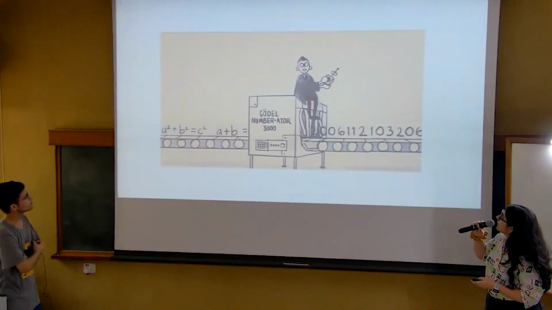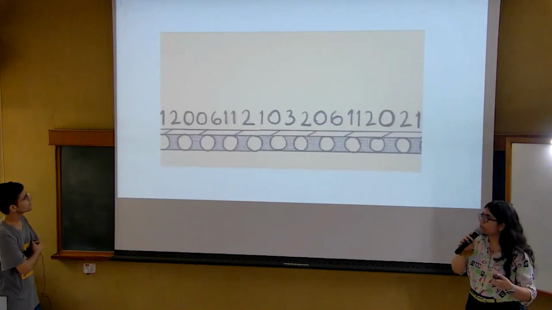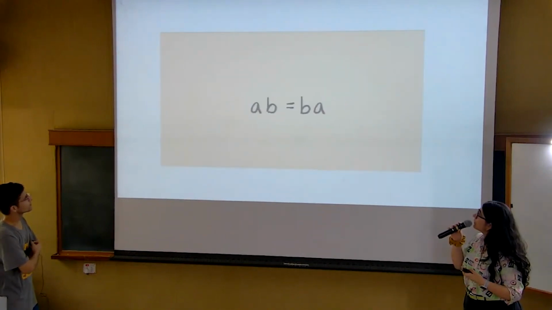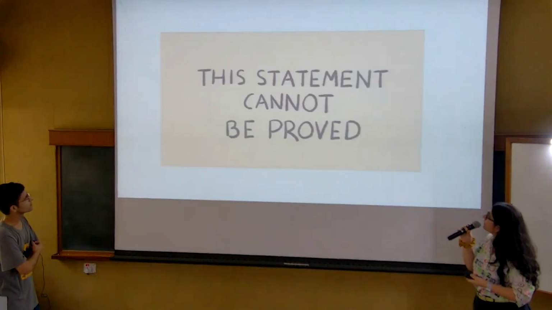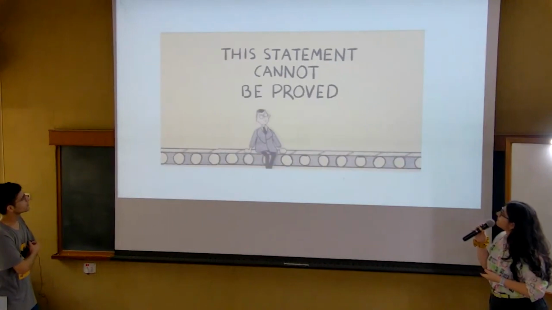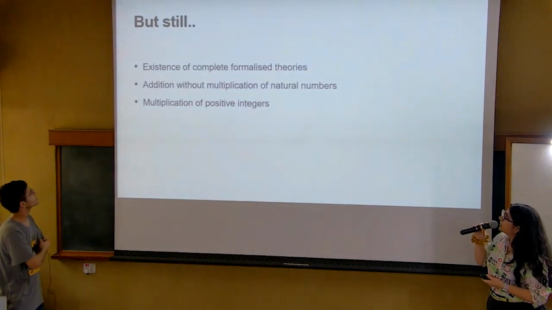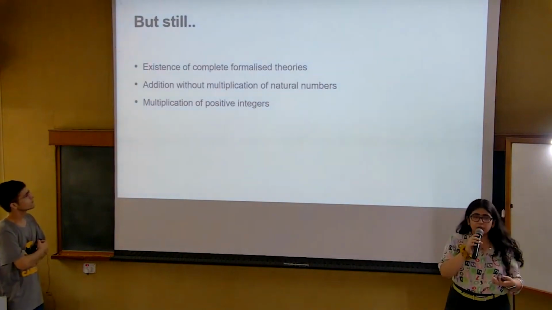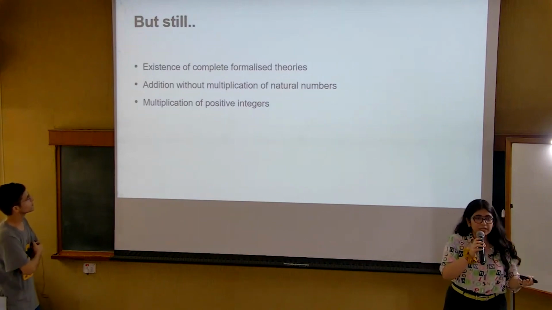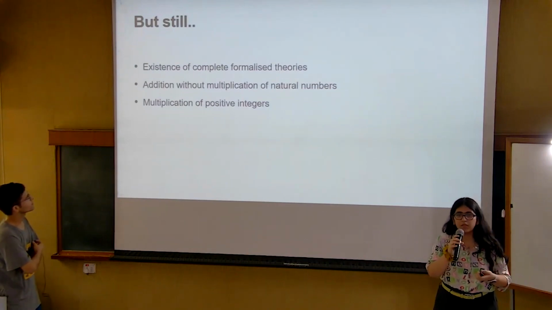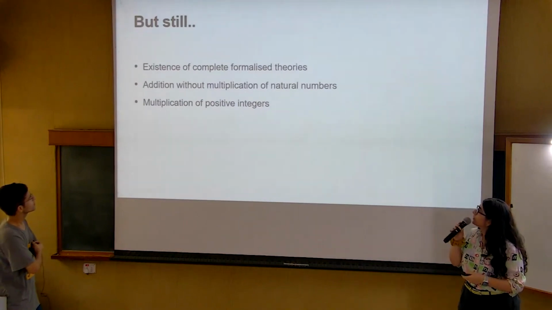Although he did not generate a Gödel numeral here, the brief idea of it was to turn equations such as the Pythagoras theorem and a plus minus a is equal to 0 into numeric forms. Now, this does not mean that complete formalized theories do not exist. Although there are incomplete ones, we also have addition and multiplication of positive integers and such, which have a proof of completeness.